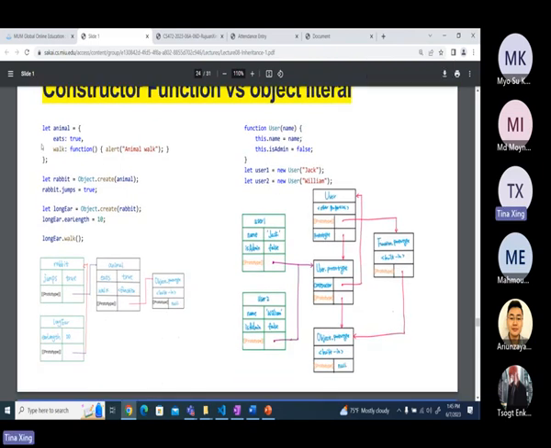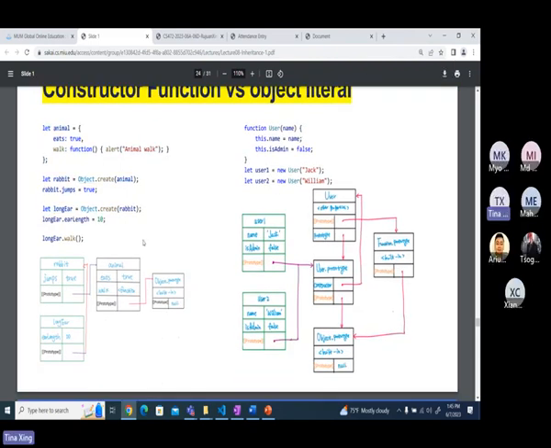Here, the left side is object literal. Whenever we use Object.create, the value you give to create is going to be the parent of this rabbit. If later on you want to add more methods, suppose I want to add another method to be shared by all the objects derived from animal, you should add it on animal itself. Suppose I want to add a sleep method, you add it on animal, then rabbit long ear will inherit from that.